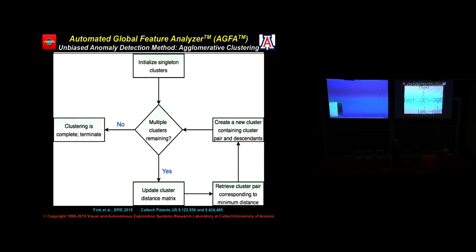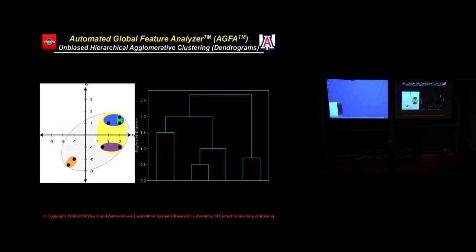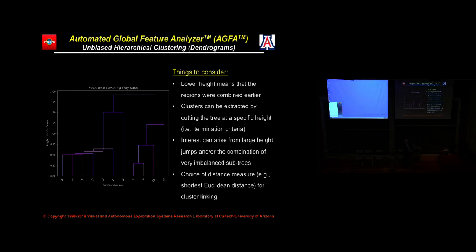What to do next? Well, we try to use a more unsupervised way of clustering. In this case, we use agglomerative clustering. So you're familiar with that. You start with these individual clusters, use the nearest ones first, group them into the next level, and then again build this hierarchy up till they all converge to one cluster. Now, some of the things to consider, and again, there's unfortunately still a human parameter in there, and that is at what point do you cut off your dendrogram, which you get. But in any case, the idea is, of course, do they all cluster very early? Do they cluster late? That gives you some indication of what's going on.